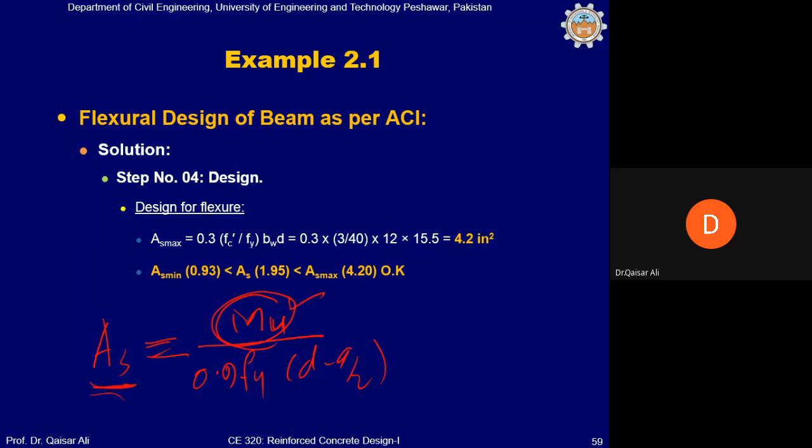Similarly, if the beam is very deep, d minus a by 2 is in the denominator, so a deeper beam will give you less As. Similarly, a greater value of fy, the grade of steel, can also give you a small As. So if the load is very, very small or the beam is very, very deep, then As can be less than As minimum. It's possible. But if that is the case, then As minimum shall be used and not this As.